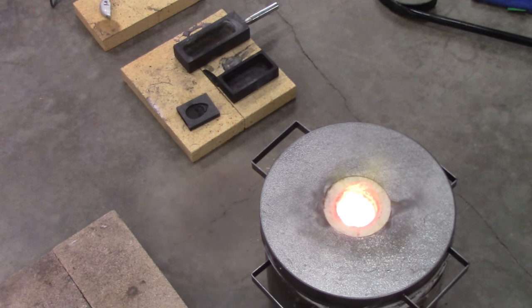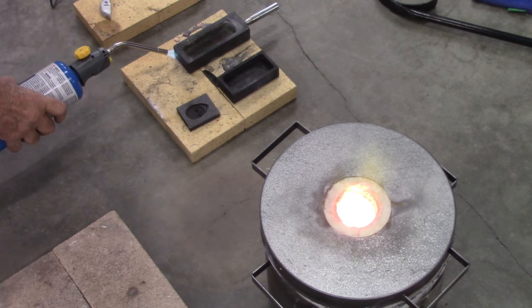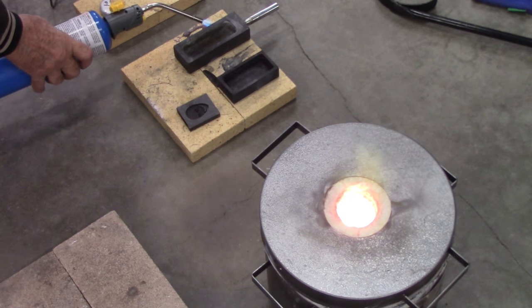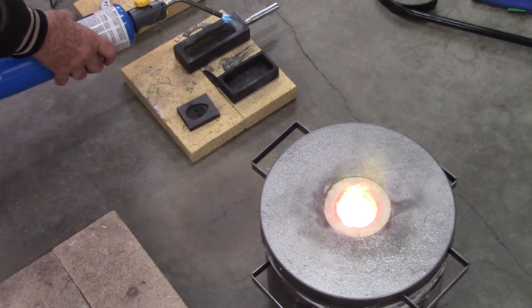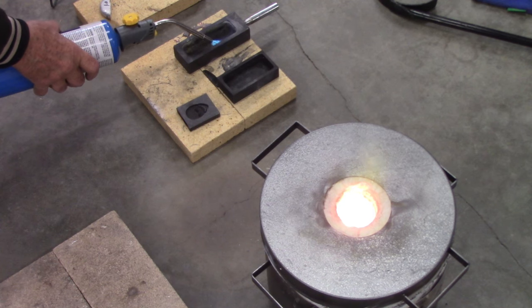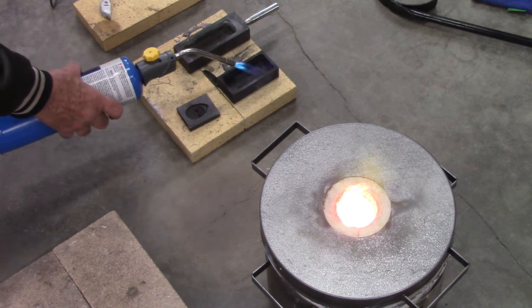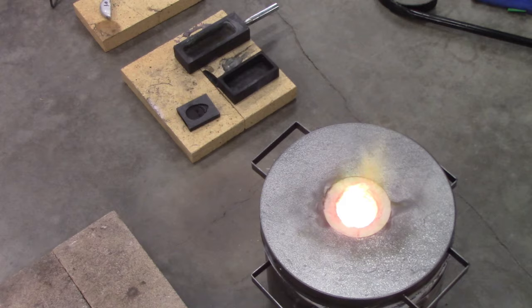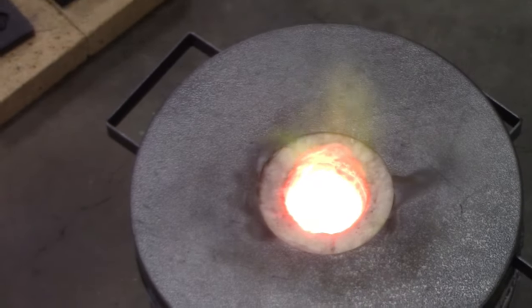All right, guys, I'm gonna preheat these down here on the fire pit to start. I don't know, you might be able to see moisture coming out of this. Then we'll put it on top of the foundry. There you go, see it going? Red hot. Alright.